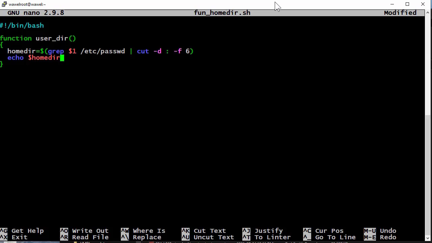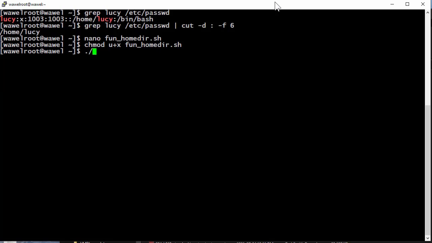That immediately defines how the function should be called. When calling the function, I will need to pass the username as the first argument. So let's write code calling that function. It could be done like that. I will use the name of the function followed by the name of a user whose home directory should be found. We are ready. Let's execute the script.